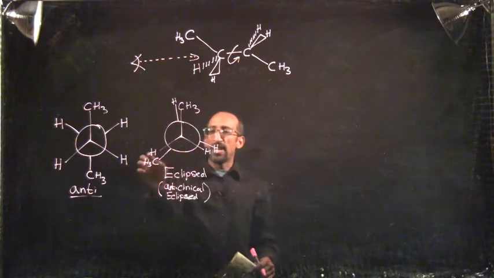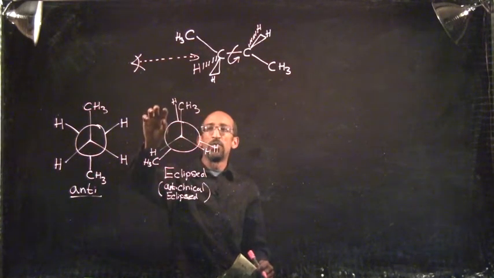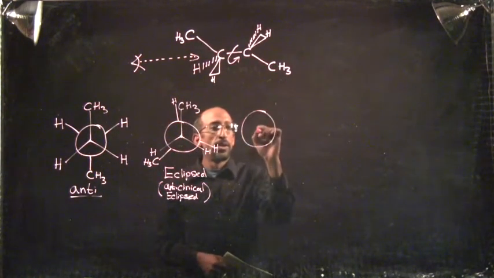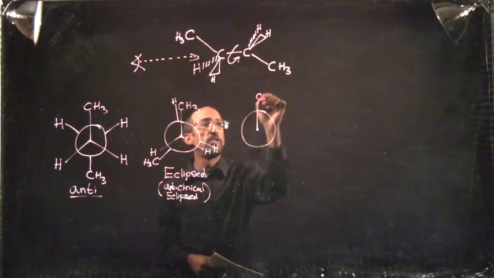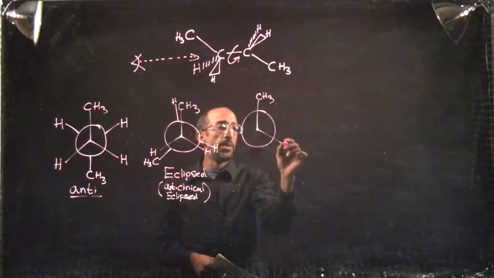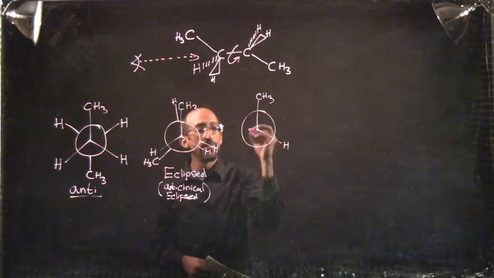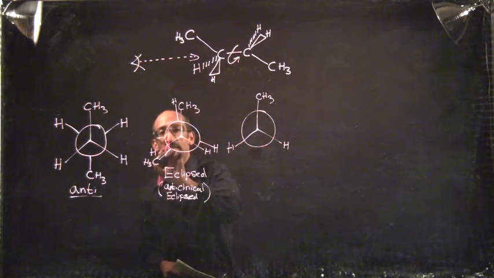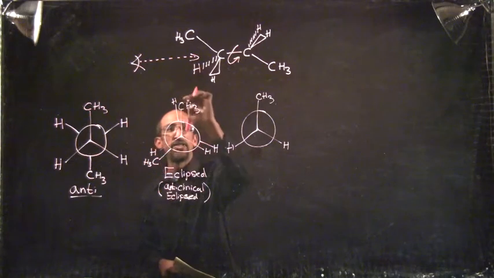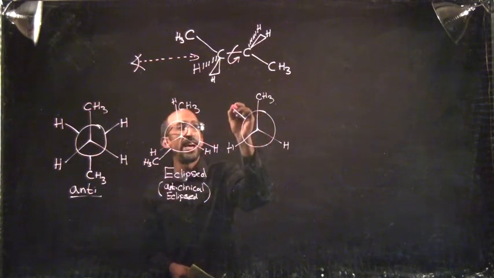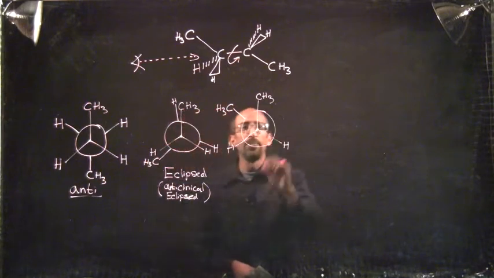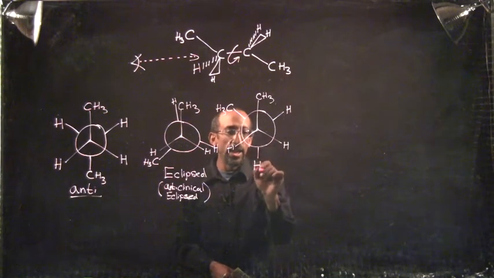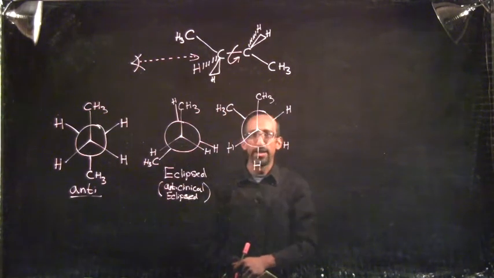So let's repeat that process, and we're going to take this back methyl group and then rotate it up into this open space right here. Again, our front carbon and the substituents on it haven't moved, so we can put those in relatively simply. And now this methyl group has moved into the space between this front hydrogen and this front methyl. So we'll take a line out, CH3. That puts one of our hydrogens in this space, and one of our back hydrogens in that space.